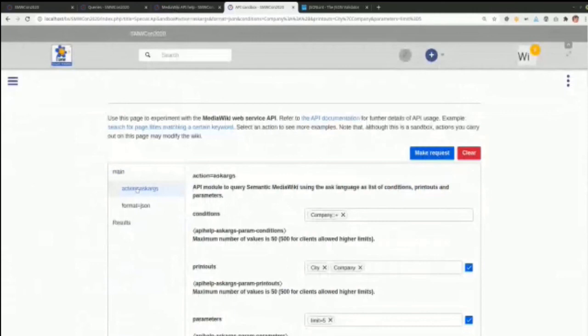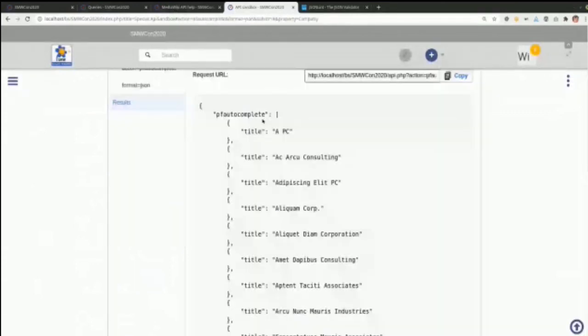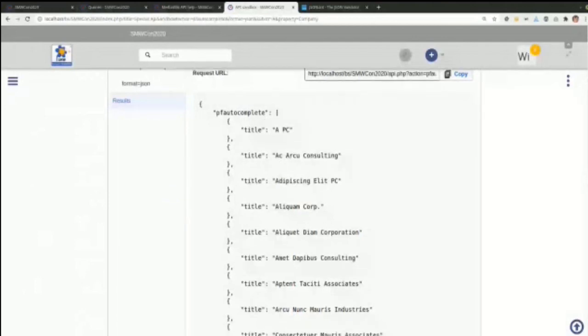Let's say company again, and I can say give me all that have an A in it, for example, and it will create me a nice list of property values. So that's a little bit of a different way to consume the data here, but actually it might be more convenient than using the regular Semantic MediaWiki API. So this is a good way to find such information.